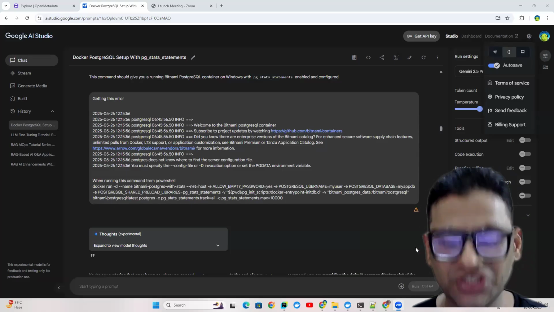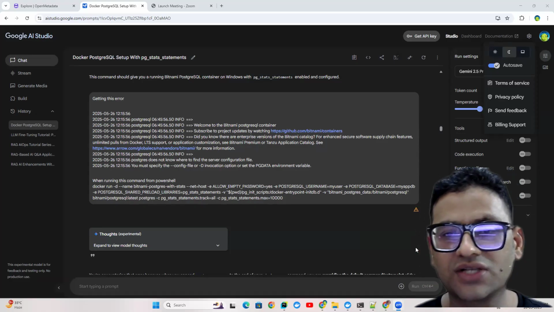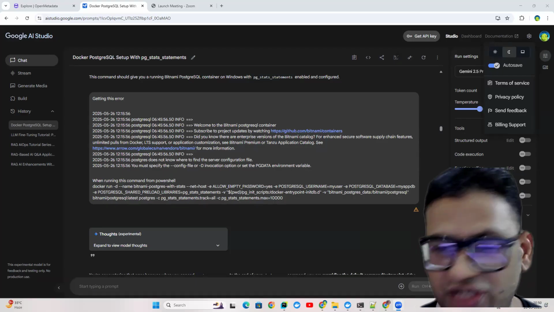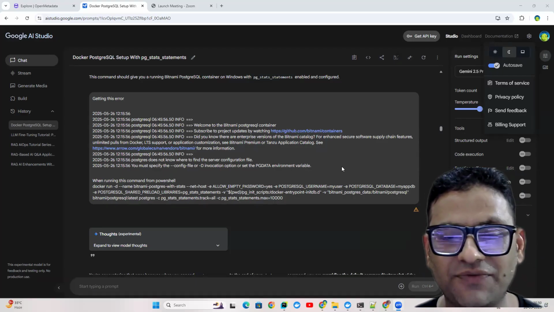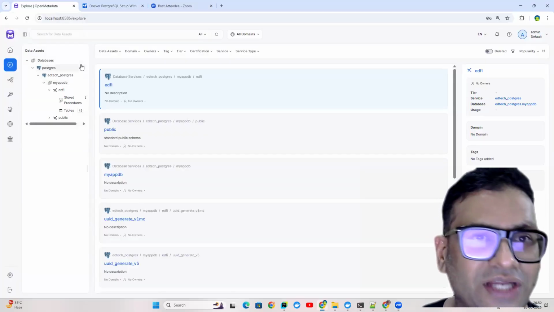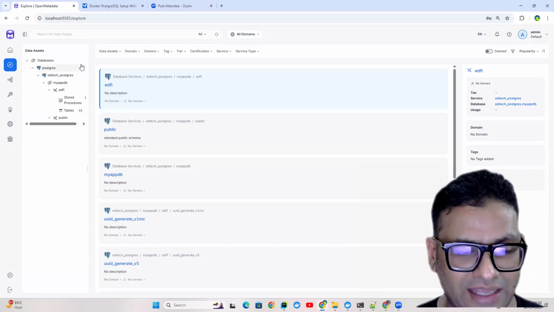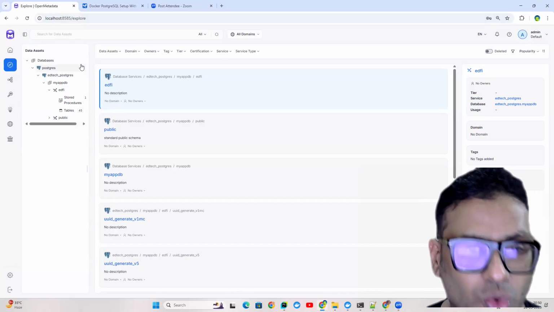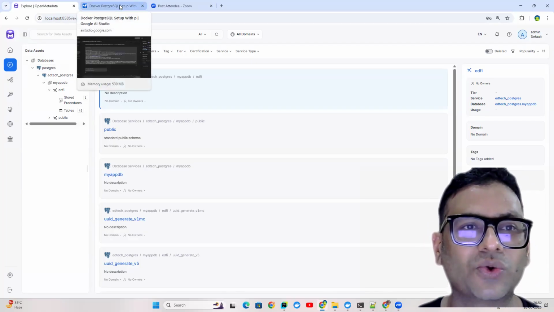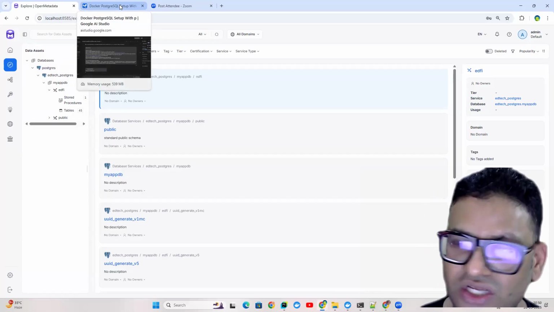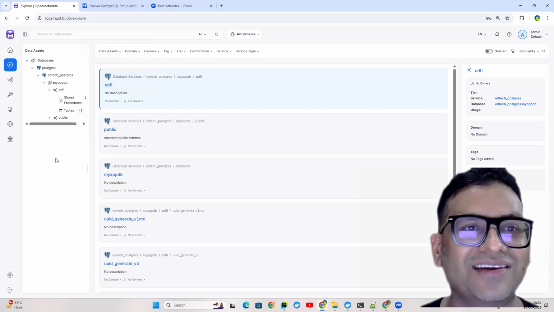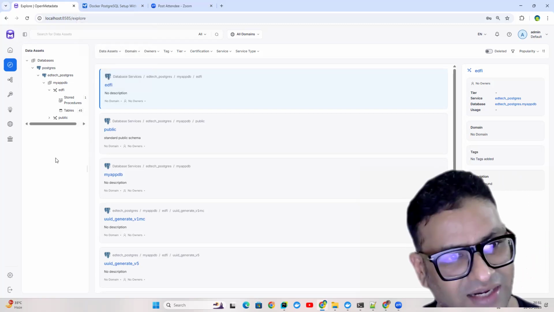Hello everyone. Today I just got into a very weird infrastructure related issue where I was trying to set up a Postgres with a specific extension. I needed that extension because I was trying to explore the capability of this OpenMetadata tool, which is a metadata management tool, so I had to set up a Postgres with the pg_stat_statements extension so that this tool can utilize and understand the changes from the metadata perspective that are happening on the Postgres side.